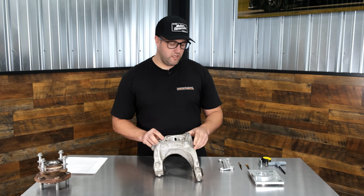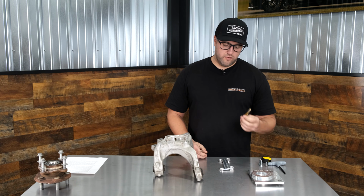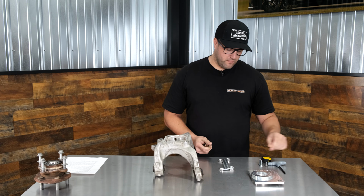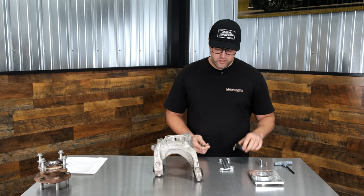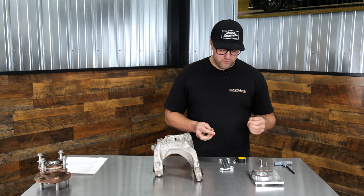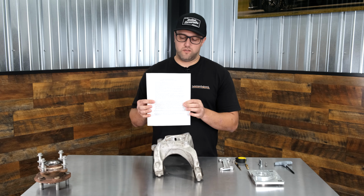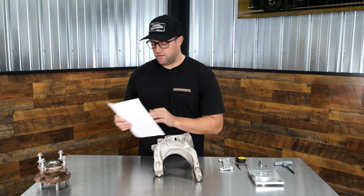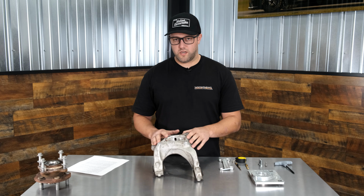Some of the tools you're going to need are a 5/16 drill bit, a 3/8-16 tap, a 7/32 hex key, a tape measure, and a drill and a tap driver to operate these two, and the instructions, which should be on the TBM website.